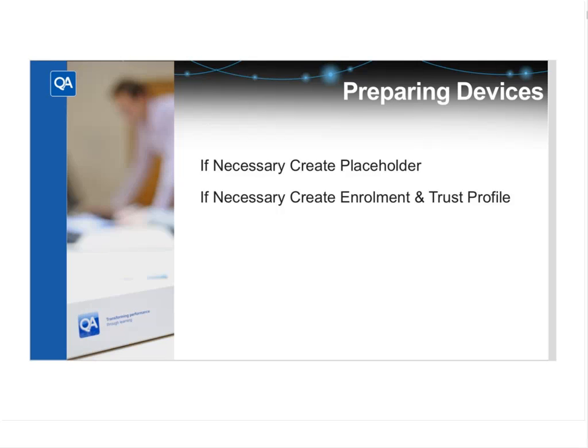And then again, if you are going to use your enrollment profile to install into an image, we can go and create those. And the trust profile, this is the bit you do need to think about. If you are using a commercially signed certificate, then the users will not have to install the trust profile. If you're not, then they will need to install the trust profile to start with. But again, we can push these out through the imaging and Apple Configurator for iOS devices so that these are automatically installed for users. But it is a very quick, simple process they have to go through to get their trust profile and enrollment profiles if needed.